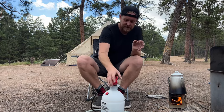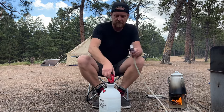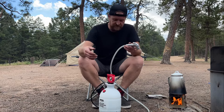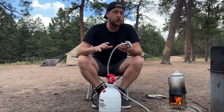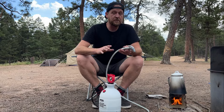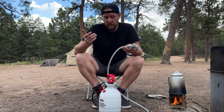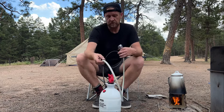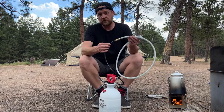So here's what we got — this is the full pressurized shower setup. This is a one-gallon pest control sprayer, for pesticides and stuff like that, that you can get at Walmart. This entire setup will cost you about $20. I'm going to show you how I use it, go through the functionality of it, and then show you piece by piece how to make one yourself. The way I do this is I took the hose that comes with the sprayer and grabbed a kitchen sprayer and just joined the two together.